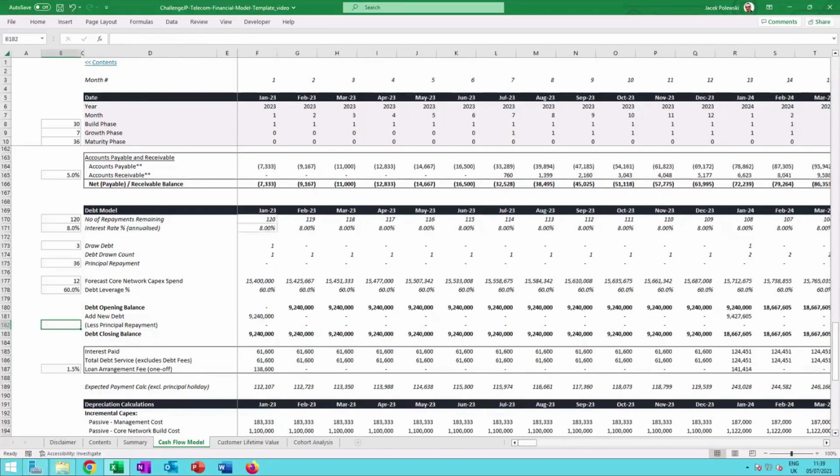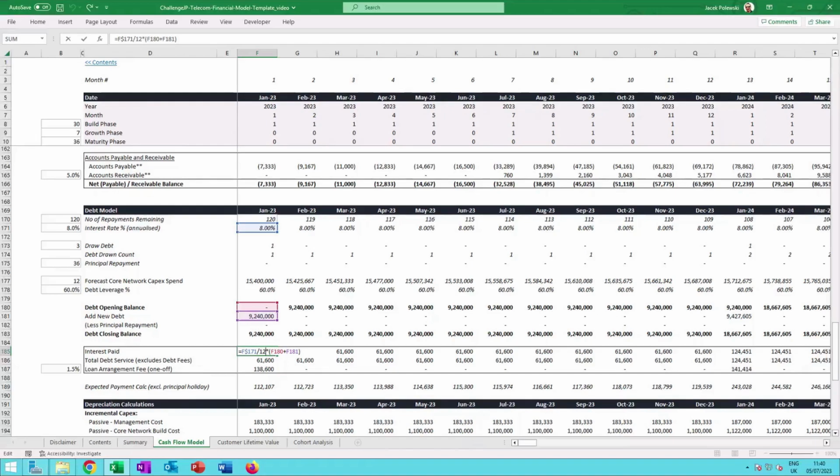Now, even though I'm not making any debt repayment or principal repayment, I still have to pay some interest. So that's where the calculation of interest comes in here. So you'll see that I'm taking my debt opening balance and anything that I add to my balance as the basis of the calculation, and I just multiply it by my annualized interest rate, which is in our case here set to 8%. Again, you can change that in your assumptions and then divide by 12.